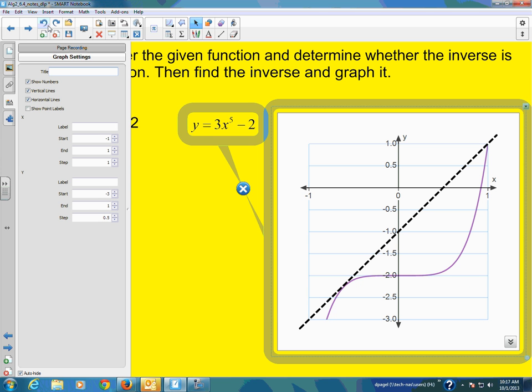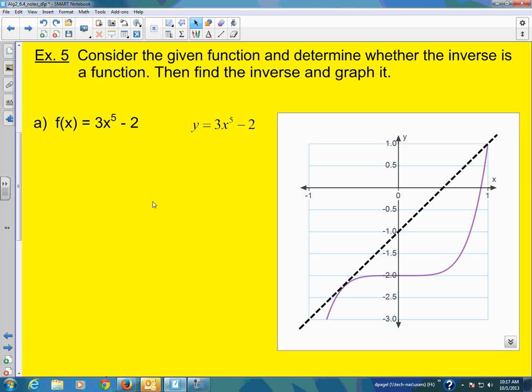Back to here. If I were to exaggerate this vertical scale, we would see that it actually isn't flat at that point, right where it appears to be at negative 2. If I adjust my scale a little bit, it would show something different. So this one is going to pass my horizontal line test, even though right in there it looks like it doesn't. That graph is actually curving more like this, going through that point of negative 2 on the y-axis. So it does pass the vertical and horizontal line test.